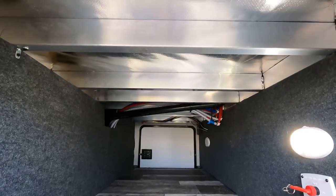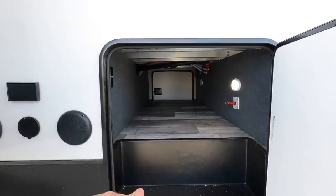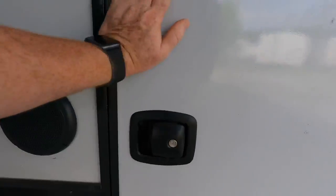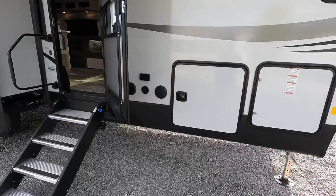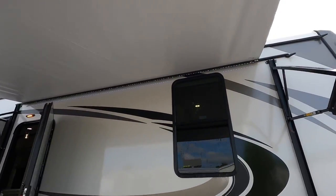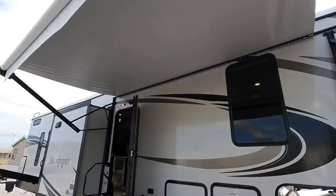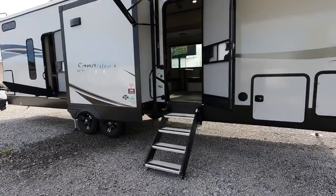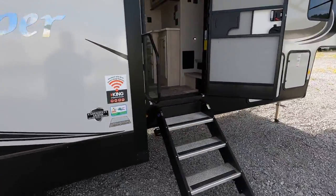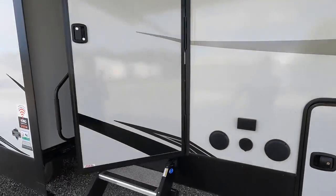Good shot of some of the construction with the radiant foil wrapping all the way around the model. TV connections and a little dropout slot there for a TV to rest in place. Nicer big baggage doors with slam latches. Fully closed and heated underbelly with 12-volt tank heaters. All-electric 14-foot awning with a white LED light strip underneath. Step-above entry steps on both of the doors — these do flip up and in with a hydraulic cylinder to assist. Nicer big grab handle as well as a friction hinge entry door.